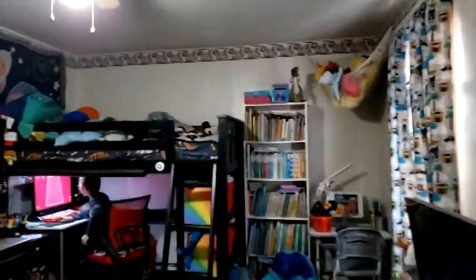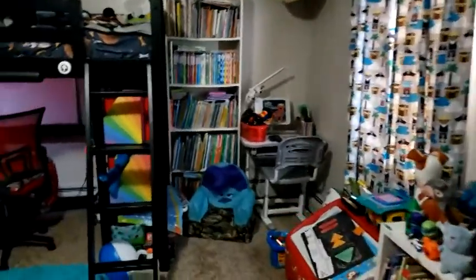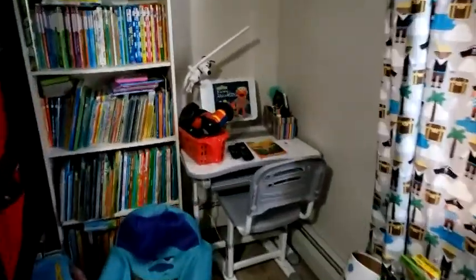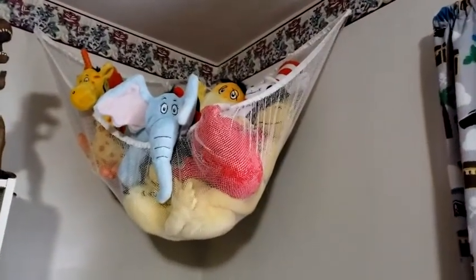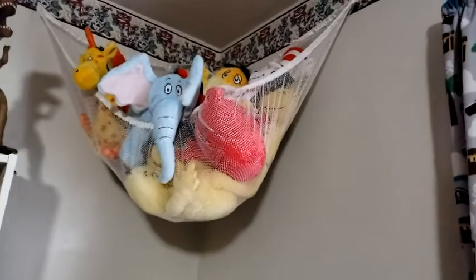I think this one's still empty, yeah, so I got rid of a bunch of stuff, so we have a bunch of room. His Play-Doh is still down there. And then that corner is a little bit more cleaned up now because the desk is fully in that corner instead of kitty corner like it was. We moved the bookshelf over a little bit and then this fit there perfectly. And I reorganized that and had Steven hang it higher because every time you walk near that thing, everything wants to just tumble out of it.